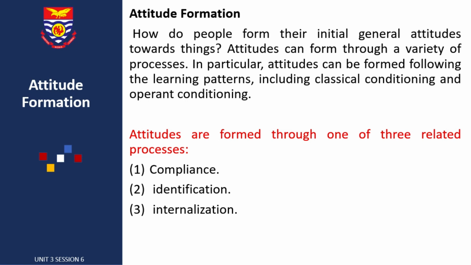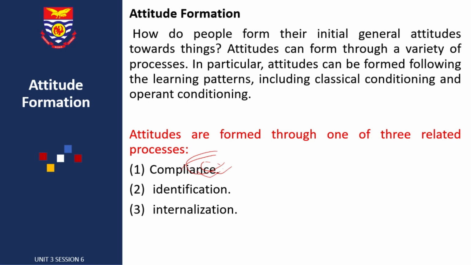Either your attitude is formed as a result of compliance, identification, or internalization. Compliance here means that attitude is formed based on something that you are supposed to succumb to. Or in other words, as one of my professors would say, something you are supposed to kowtow to or be submissive to. So people form attitudes based on compliance.